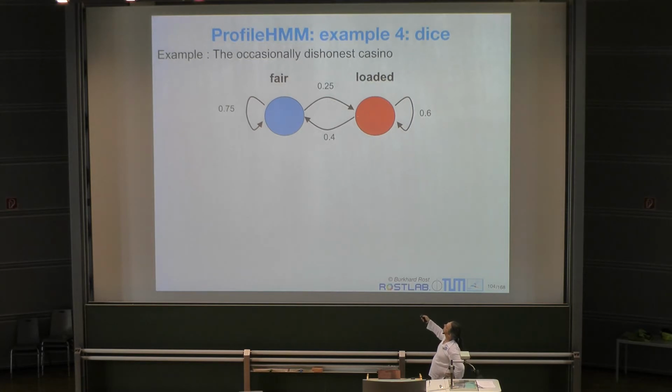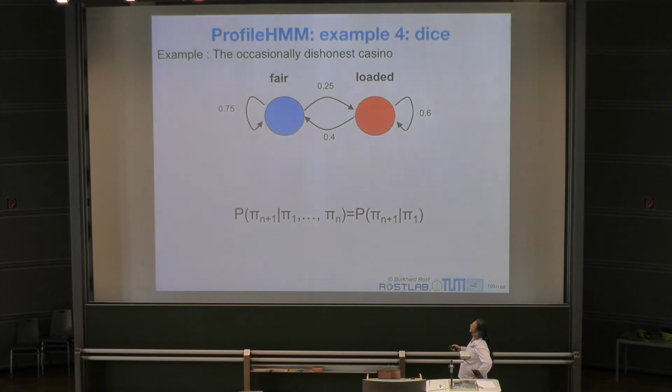so here's the probability distribution. In 75% of the cases, you will go from fair to fair. In 25%, you will go to the loaded die, which you will stay with in 60% of the cases, and you go back at 40%. That's the sequence of events that, in fact, the one who throws the dice decides. You can plot that as a probability distribution for the sequence of events, fair, loaded.